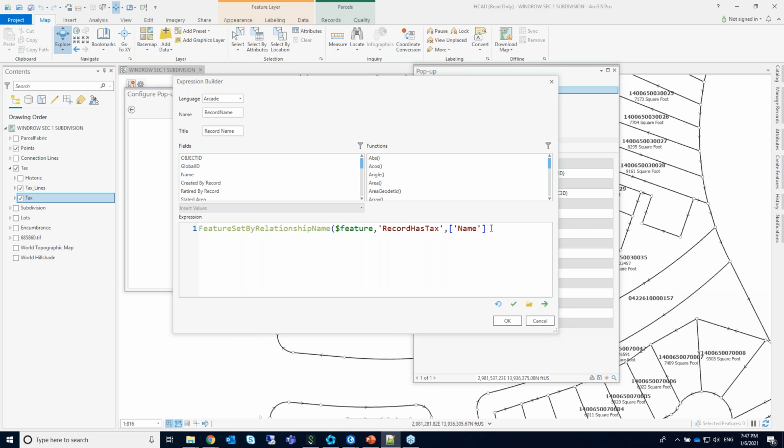And then once we do that, we put another comma, and this is important for other use cases. Do you want to get the geometry back or not? In this case, we don't need the record geometry, so we are going to put false. It's going to cause, of course, more performance cost if we return all the geometries. So it's good not to return them if you don't need them. And we can close that, and this will give us back all the records for this feature, because it's a relationship class. Potentially, it could return multiple, right? Because of that, we only want the first one. There is only one, but we have to say it. So we put the command first in the beginning and add another parenthesis on both sides.